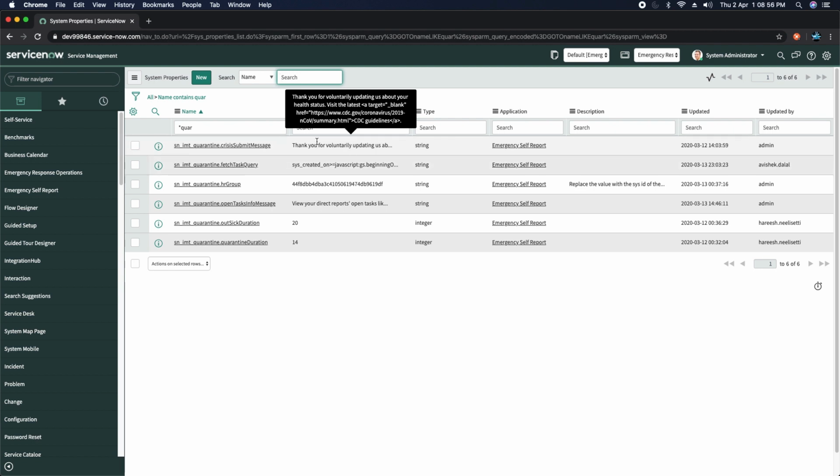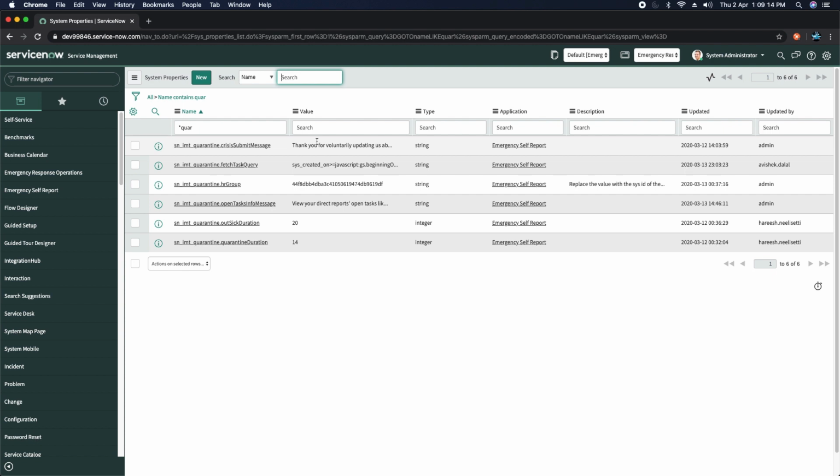You can see it says, thanks for voluntarily updating us about your health status. Please click here to check the guidelines. That is something you can configure as per your requirement, or as per your company's link, or if you want to change any message.